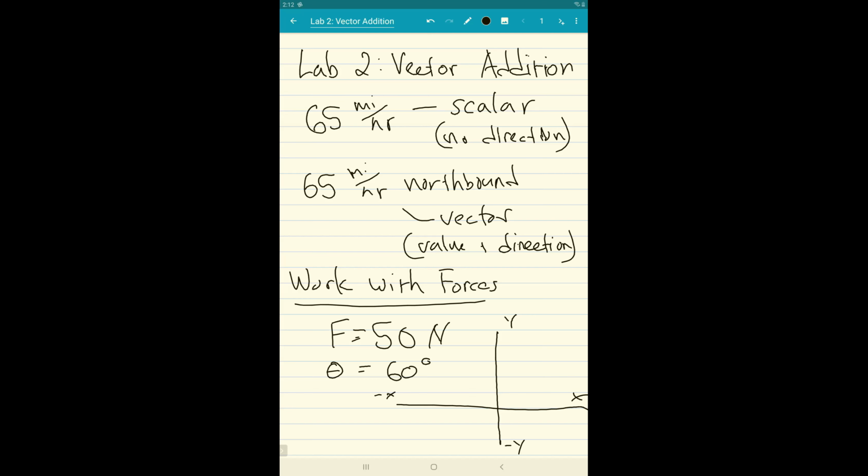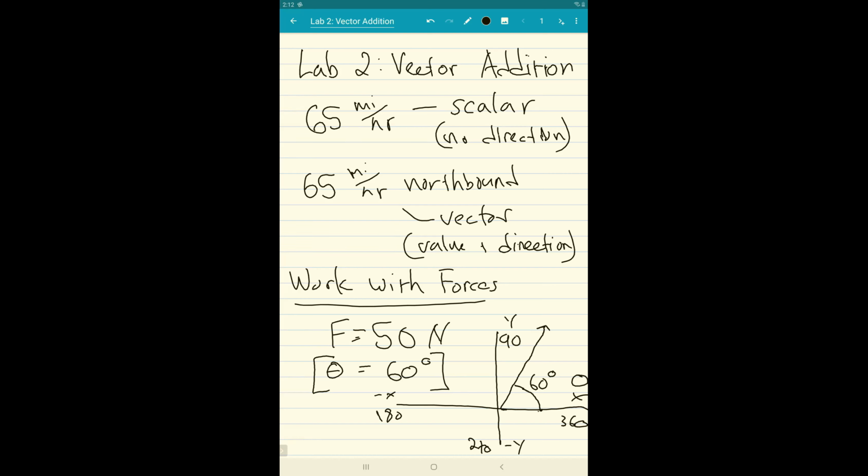But also, this is going to be 0 degrees on the right, 90 degrees on top, 180 over here, 270 down here, and then back to 360. Okay? So that's how we're going to operate. Whenever they ask for an angle in the lab or I give you an angle, that's with respect to 0. So 60 degrees is like right here or so, okay?